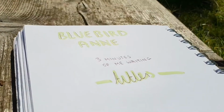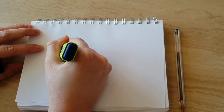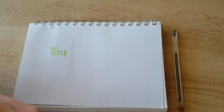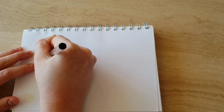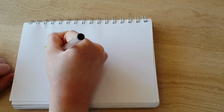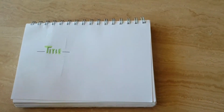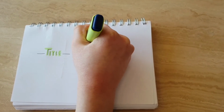The first one's going to be my favourite title, which you begin by just writing title, quite simple, and then you go through it and you add some lines in black pen to make it stand out a bit, make it a little more interesting rather than just saying title. And then you draw 2 black lines out from the side to add a little more jazz to it. The next one's quite similar.